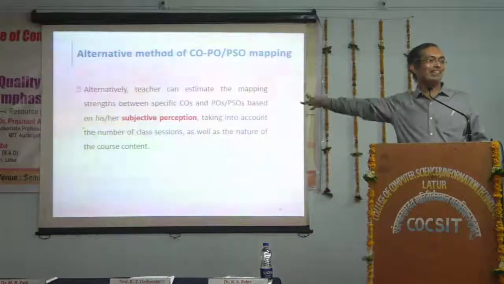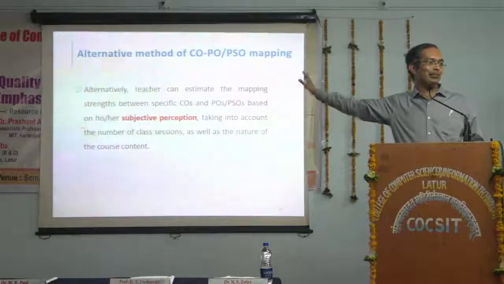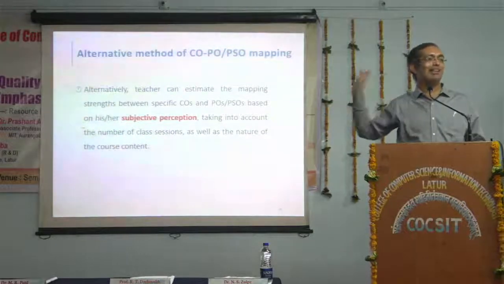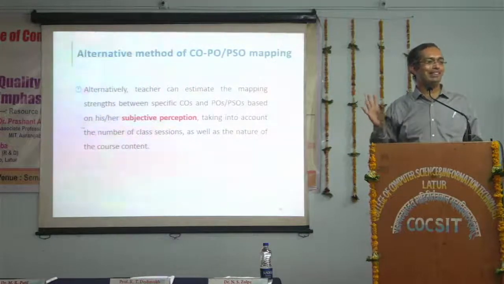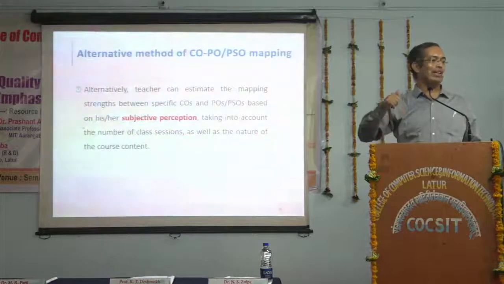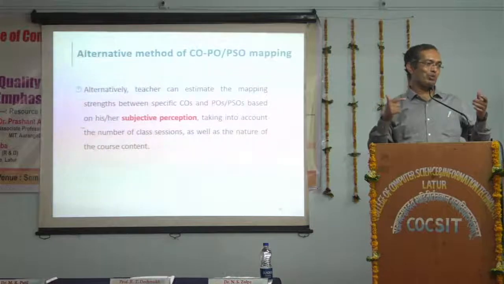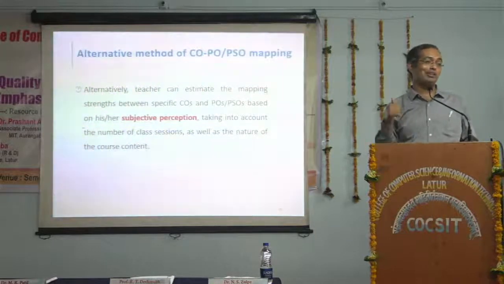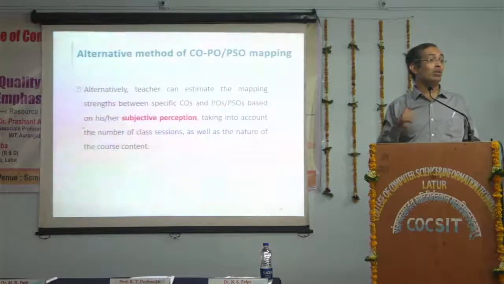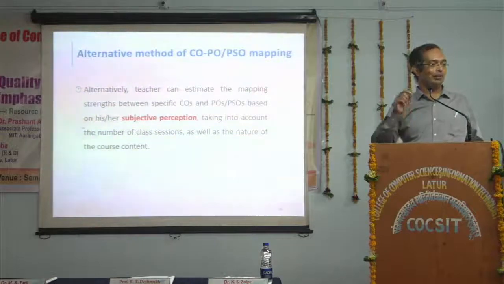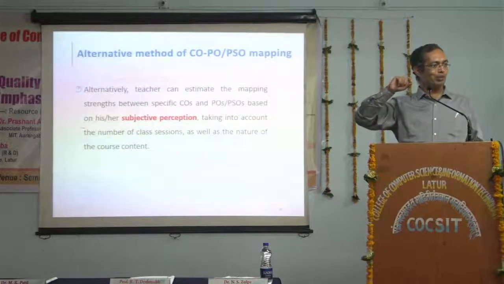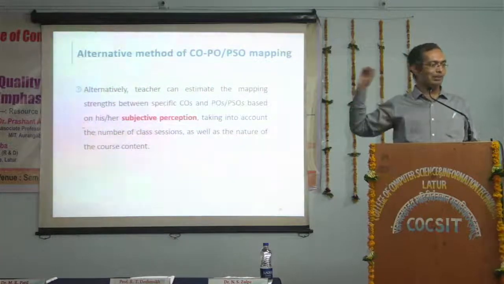The technique I am now explaining, the second technique, is a judgmental technique. As the judgment changes, the same thing happens as in the example I gave of Pawar sir and Jadhav sir. Pawar sir feels that the mapping strength is 1, Jadhav sir feels that the mapping strength is 2, because it is only based on judgment. It is done the same way we do the assessment of question papers.